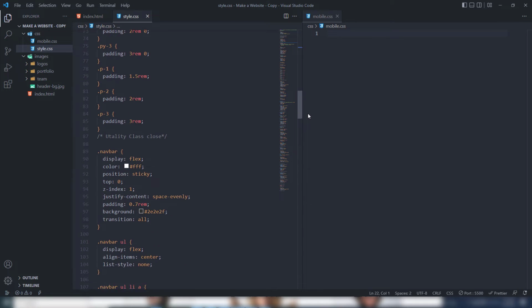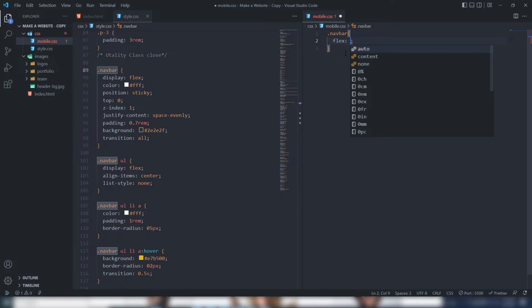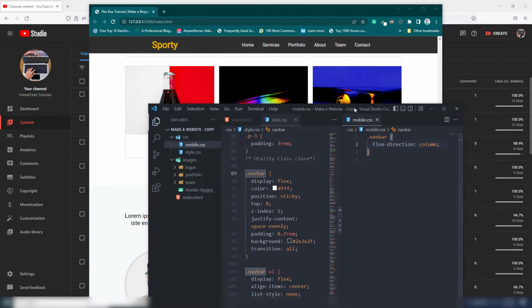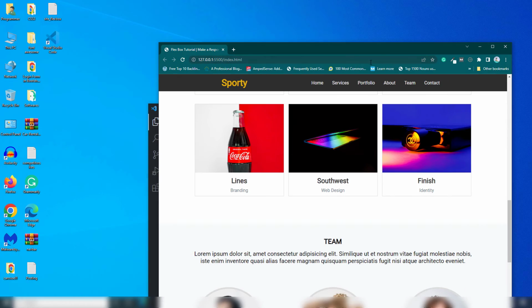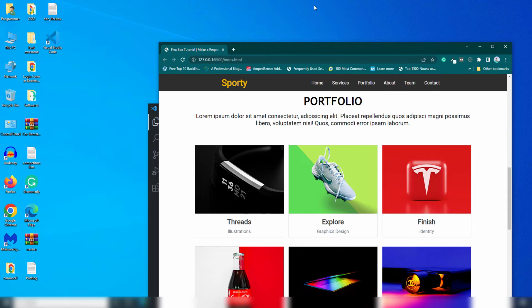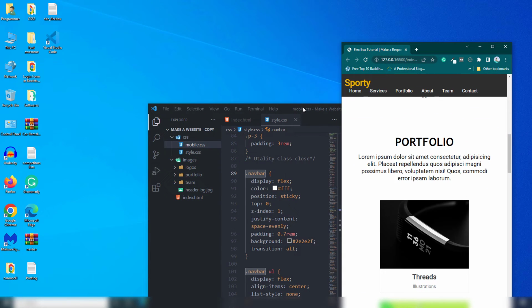So inside there I just use this way, and first thing I'm gonna manage my navbar. So I go to this one section, so I copy this one and paste there because I want to manage the navbar. So in the navbar I just call FlexBox, flex direction will be column. So first I'm gonna save that. Let's see the output of this one. Just a minute guys. Right, as you can see in the small screen size.